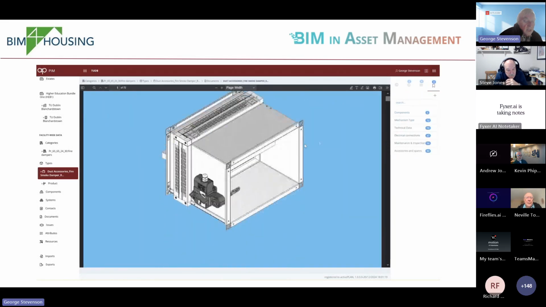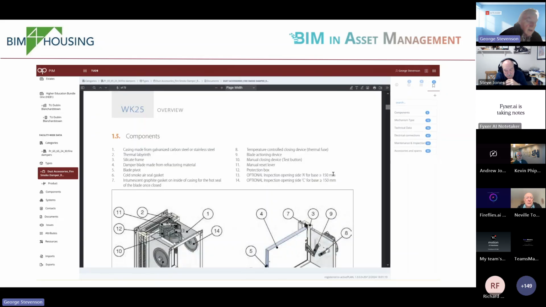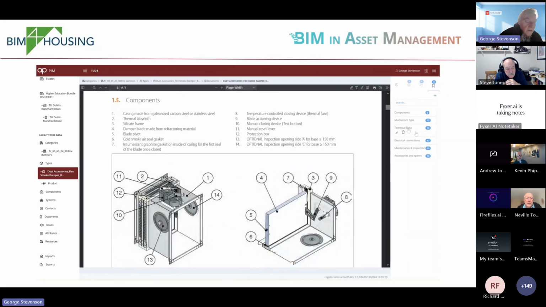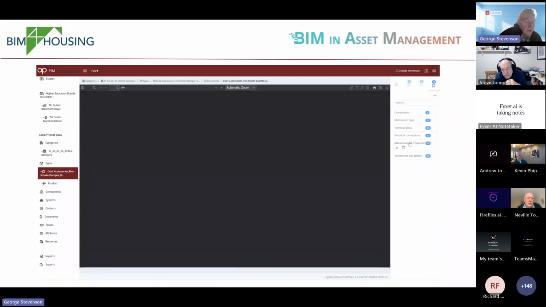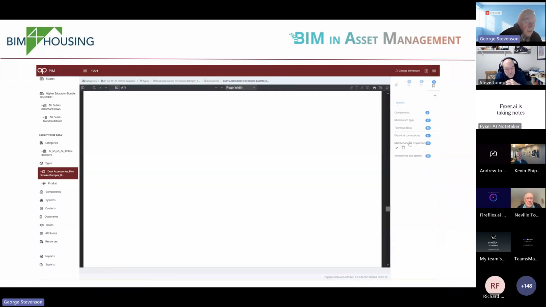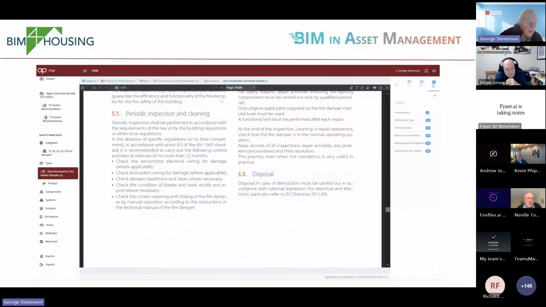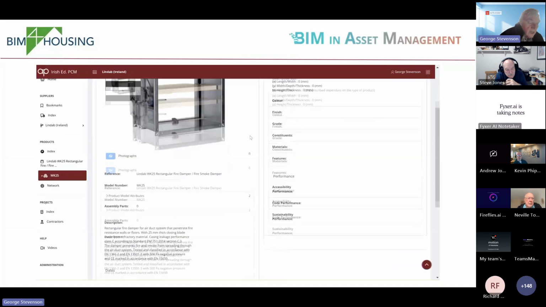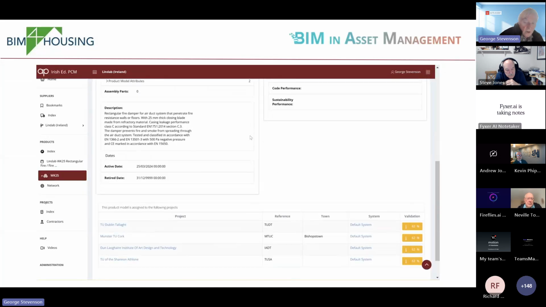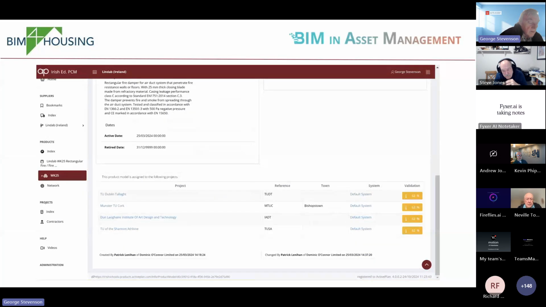So the documents are then tied back to the individual assets, and also we've got a connection through to the maintenance information, both in terms of what the documents are in the O&Ms, but also tying it back to SFG20.